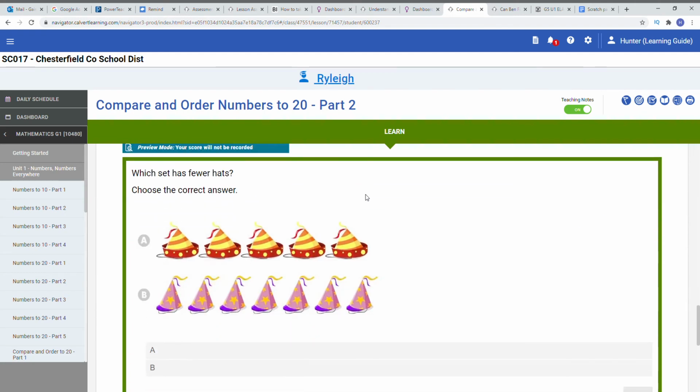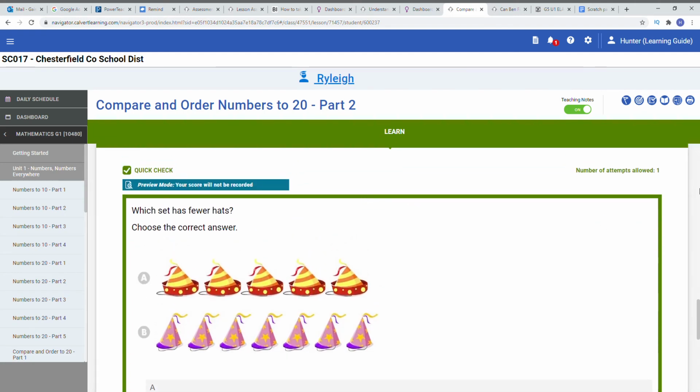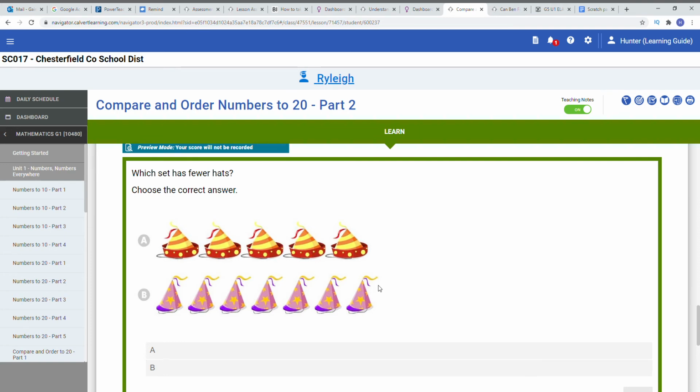Now this is another note to students and parents. Students, when you come down to these quick checks, most days have a quick check where it actually gives you a question or two questions or three questions. These count as grades also. So please take your time. Make sure you choose the correct answer. Check with your learning guide, that's your parent or adult that you're with at home, and please check with them before you submit that in. You only get one attempt at these.